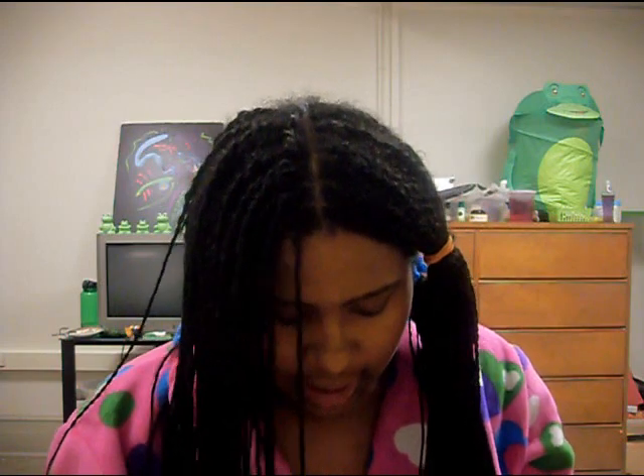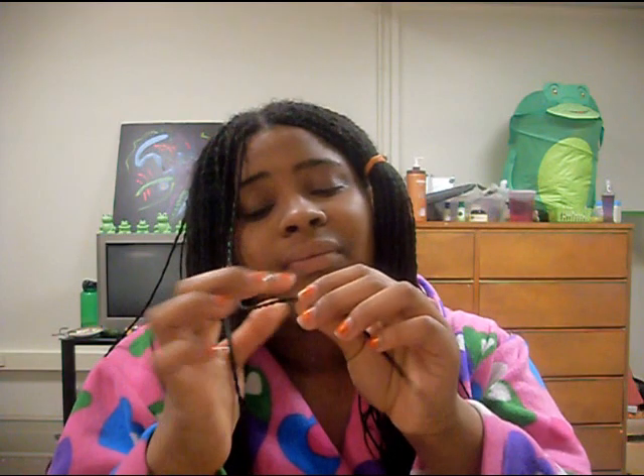I'm going to keep doing this process until I get through all of my hair, and after I finish massaging I'm going to rinse it all out. I'm not going to use conditioner because conditioner will get stuck right at the root or the knot of the twist, and it also gets stuck in between the twist — it takes so long to get out. I would not advise using conditioner.